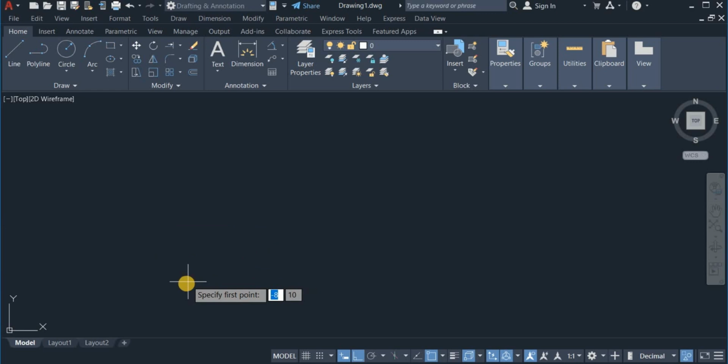So I'm going to select this very point as the first point. Right. So when I move my cursor up or down, left or right, you will see that a perfectly straight line is drawn, either horizontally or vertically.